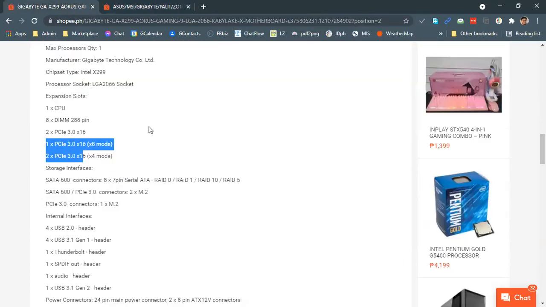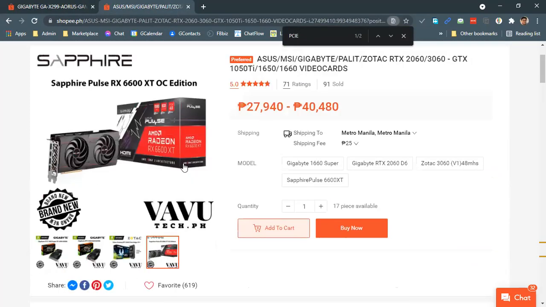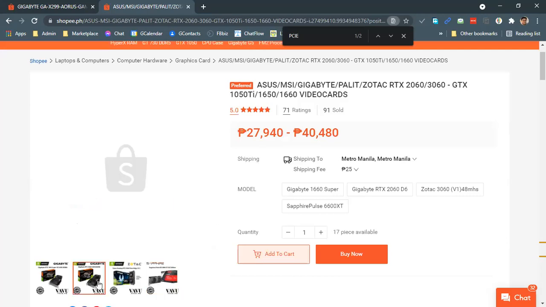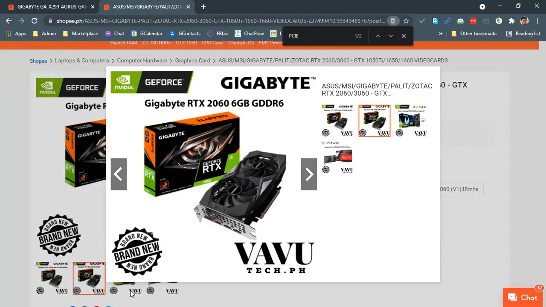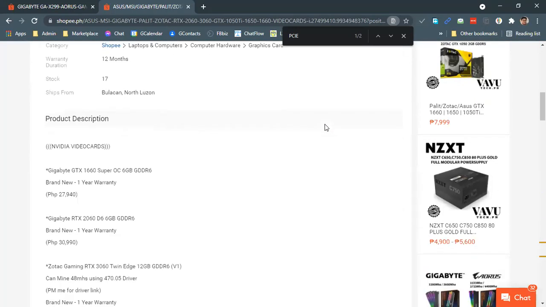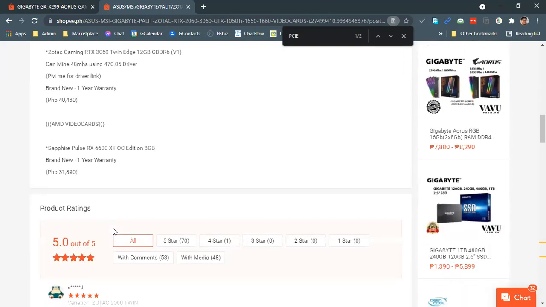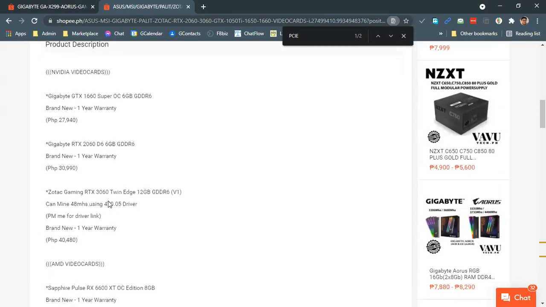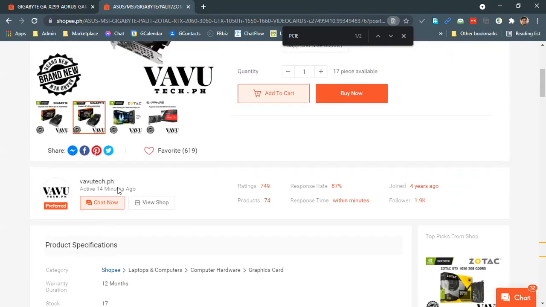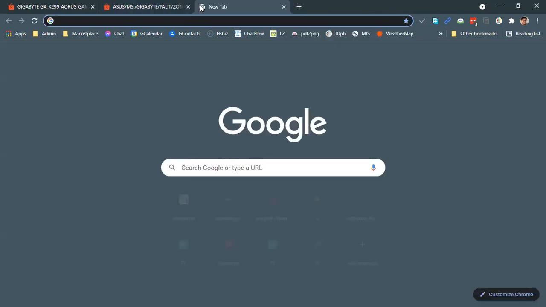So, check nga natin. Tingnan nga natin specifications ito.